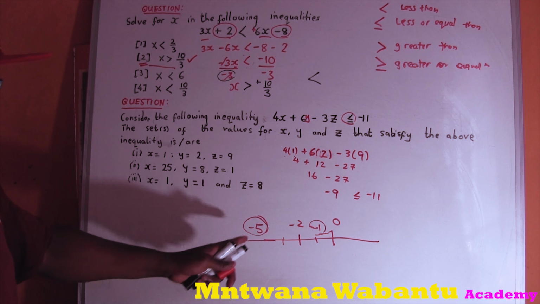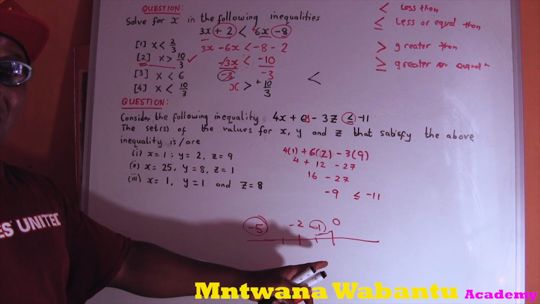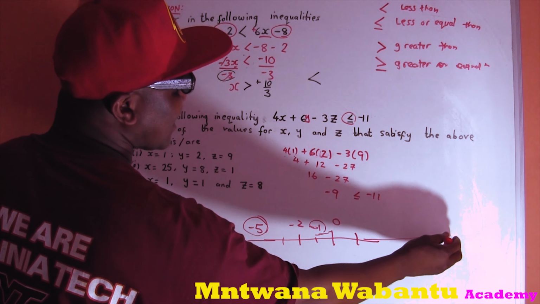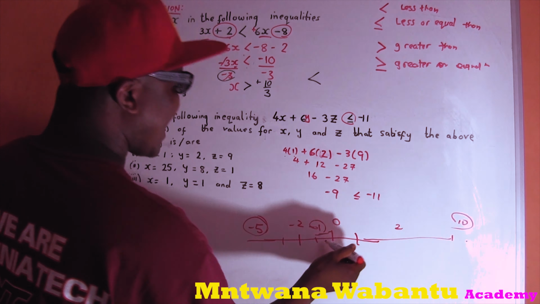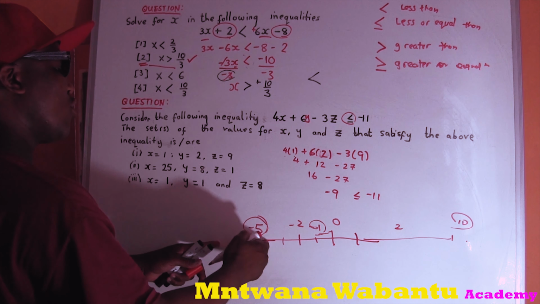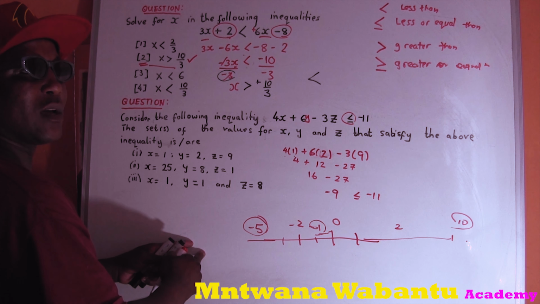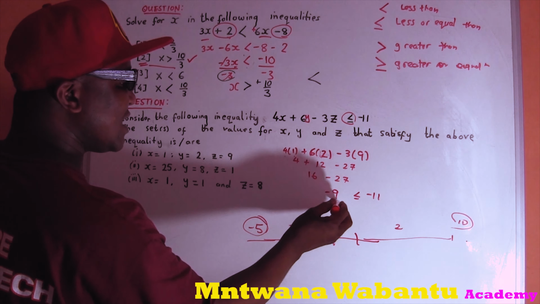You know what I'm saying? This is a smaller number, but for the negative side, not for the positive. For positive, the more you go right, the bigger the number gets. That means if you have a 10 and somebody has a 2, 10 is bigger. But in reverse, for negative, the more you go to the negative side, the smaller it gets. That's why this is bigger than this.